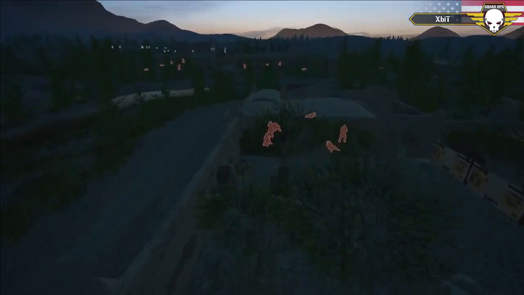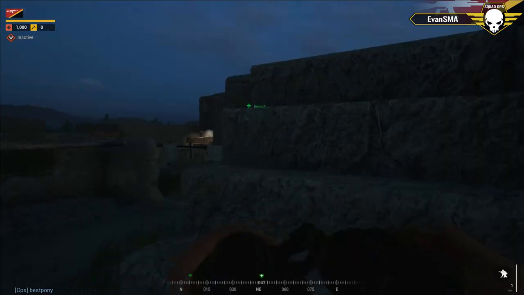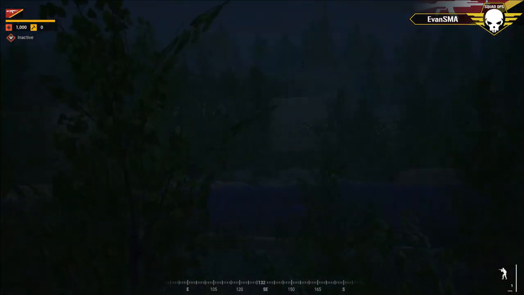That FOB, or forward operating base, in Vanilla Squad. No, there's still somewhere in the river. Ammo crates. I think it might be 2 squads. Oh, they're coming to us. They're coming to us now.